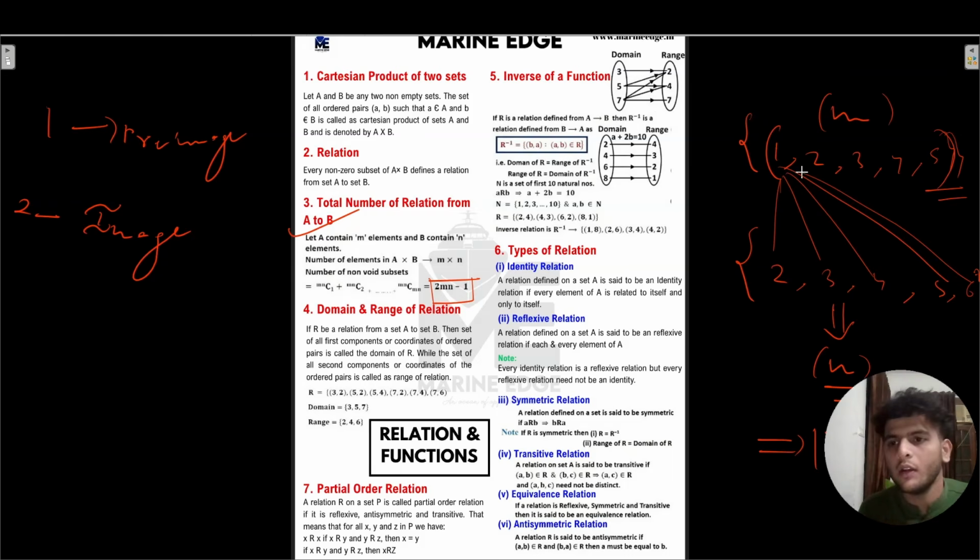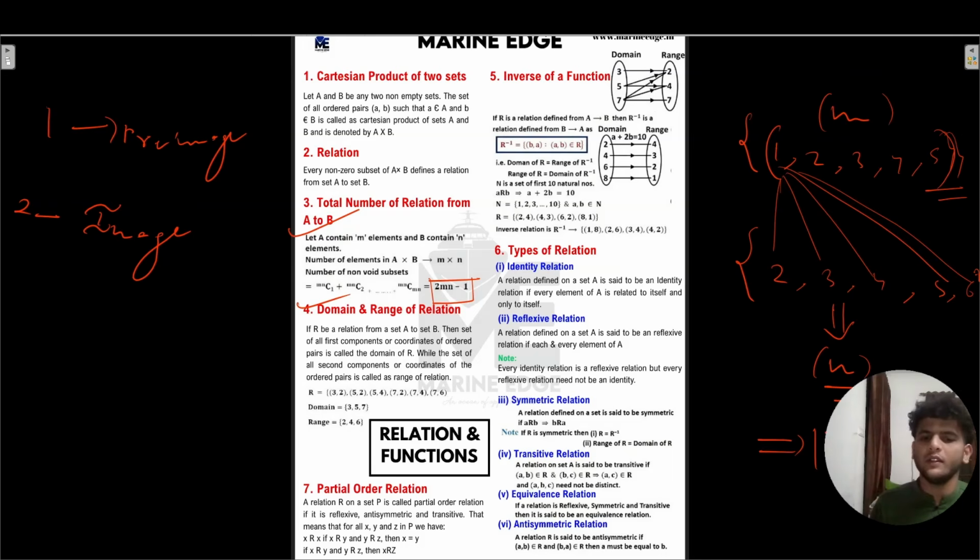This three is also the image of element one, and this four is also the image of element one. So I think this was clear about image and pre-image. Domain is something that we take as the input. So one was taken as the input, and we got two as the output, so two will be the range. If I want to define this set in terms of domain and range, the domain will be one, while the range will be 2, 3, 4, 5, 6. So this was all about domain and range.